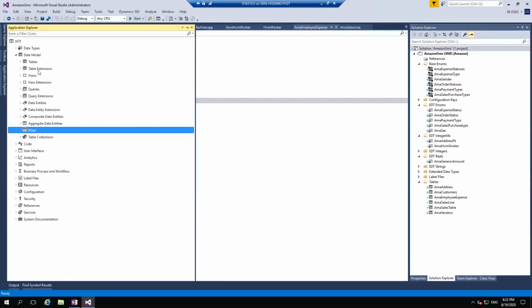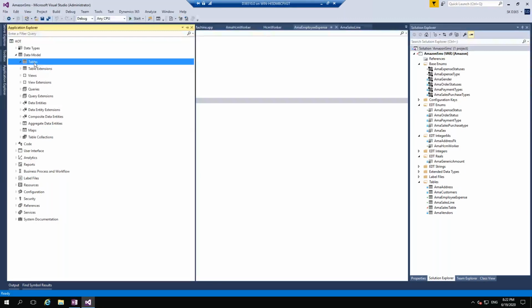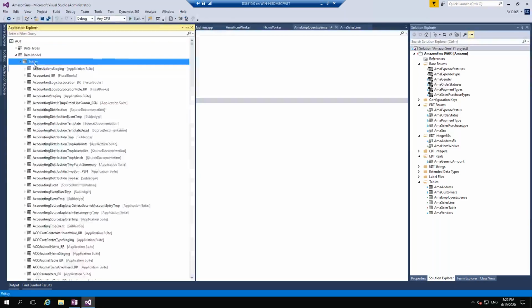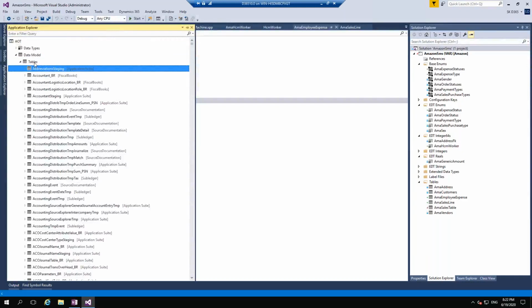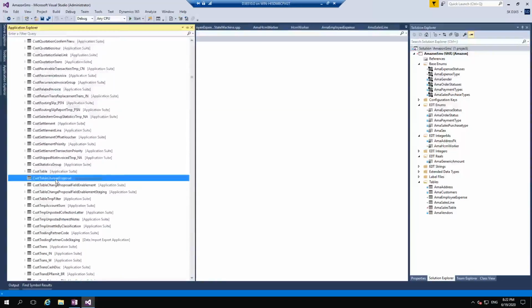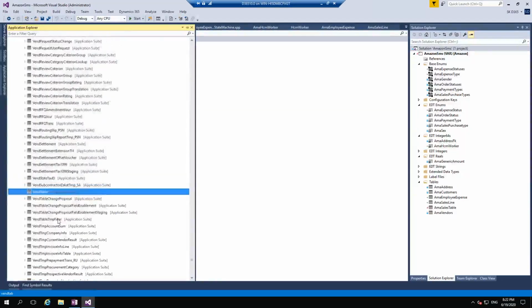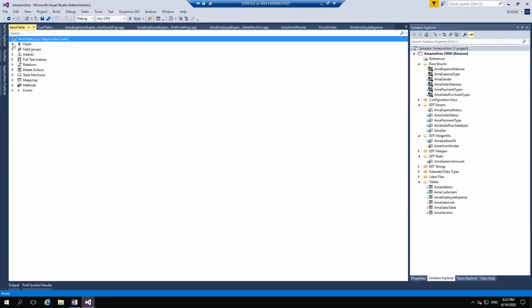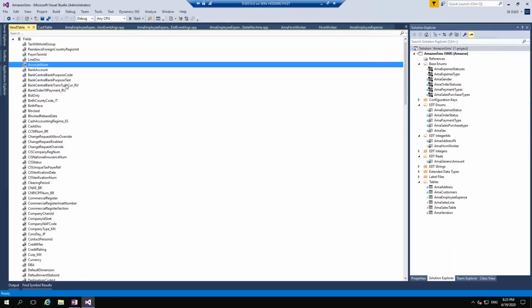For example, let me take two tables, a CustTable, open designer, and let me take another table called VendTable. Let me open the designer. If I expand the fields, can you see this account number?